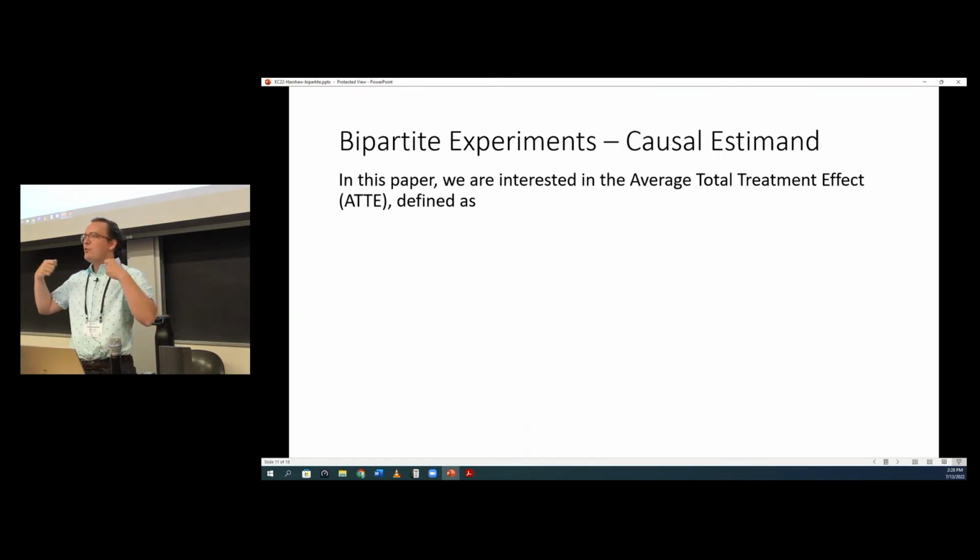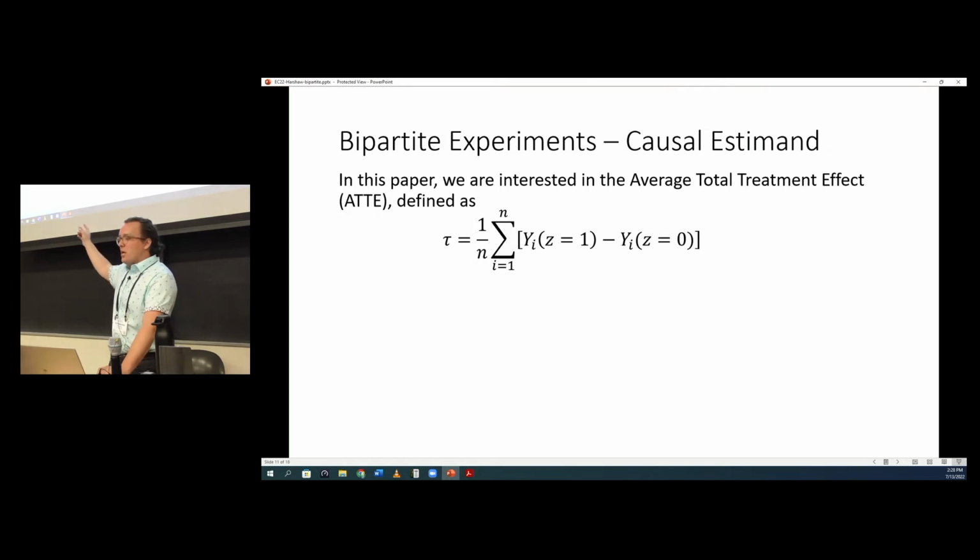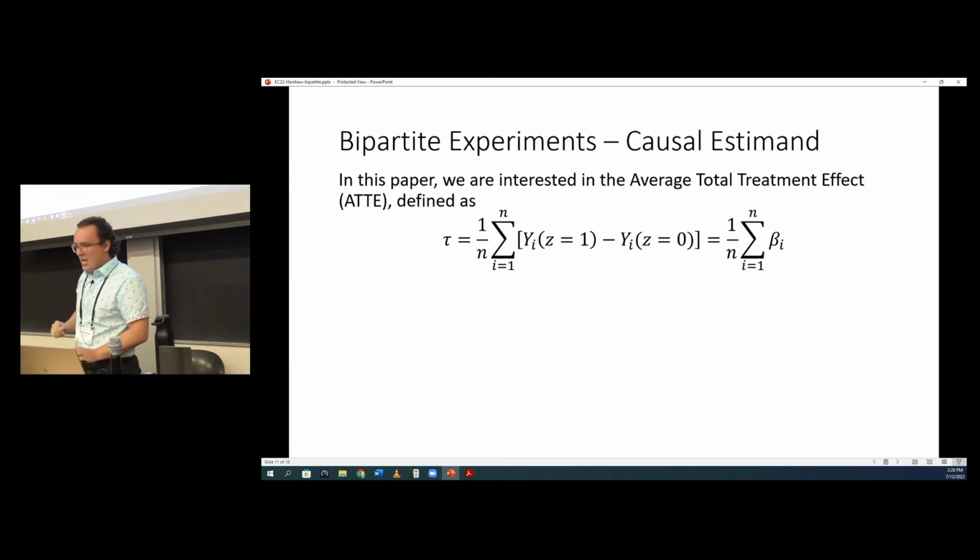And in this paper, we're interested in estimating what we call the average total treatment effect. And this is the average over all units of two outcomes. The outcome where everyone received treatment minus the outcome where nobody received treatment. So how many people come in sick to your hospital if every power plant gets this reduction scheme versus how many people come into your hospital sick if we do the control plan. And under the linear response assumption, this is simply the average of the individual slope terms.